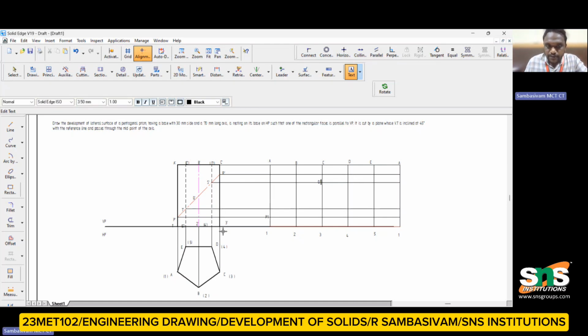So we have to look at the surfaces 3 to C. So 3 to C will be your R, right? So R1. Similarly, then again D to 4, 4 to D, correct? The 4 to D will be your S1.